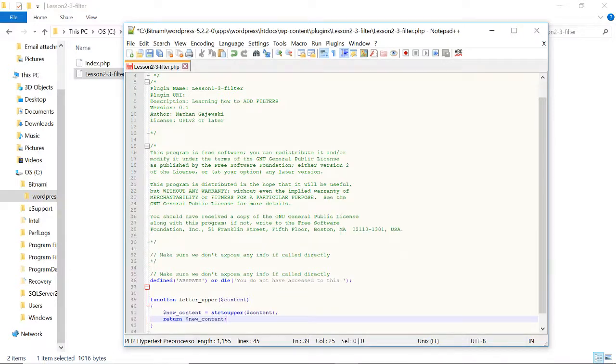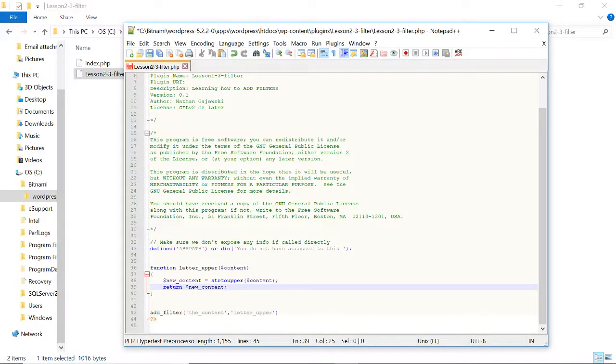And so that will return it to the stage where it loads the content information. So before it loads the content information, it will transform that information to what we want. So let's save this and see if it works.